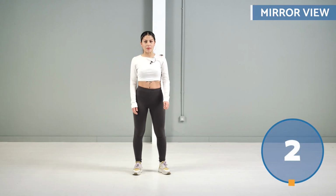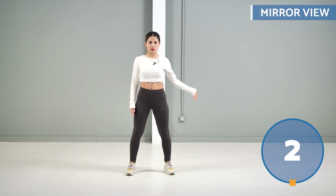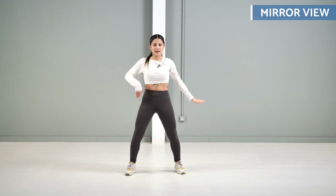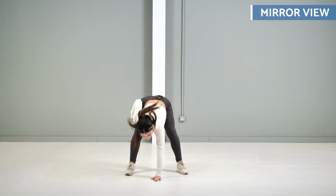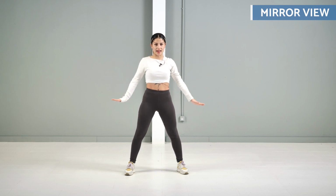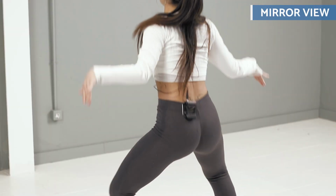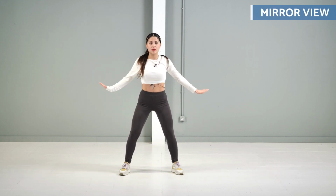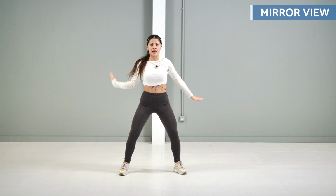Moving on to step number 2. Take a step with your right foot and clap your right hand on the floor. Then go back, and now I move my hands like this, like a bird. Repeat the same movement with your left foot and left hand, making this movement with your hips, like this. But how do you know when to move your hips? Well, as soon as your left hand reaches the floor, bend your knees and go down with your body.